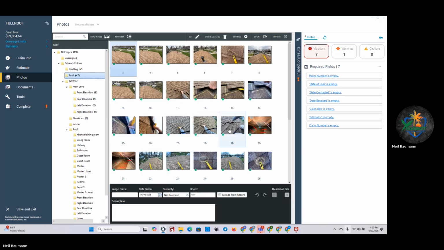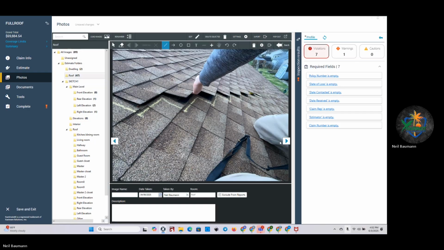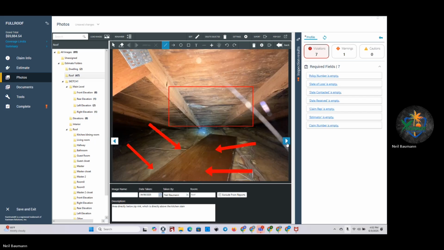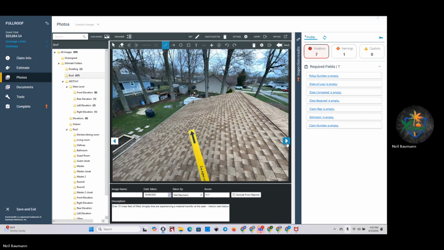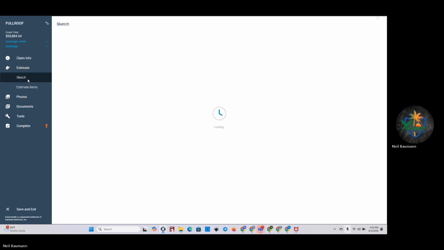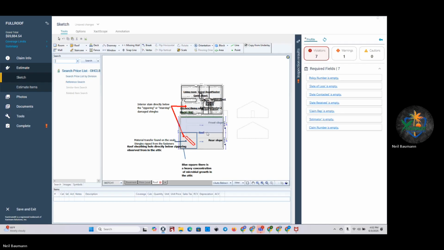This one was even great as I told the story, because it showed this zippering going on, the stair stepping going on. The rest of the roof is sealed, and then directly below it showing the attic standing there, and then showing where it's at. You want to take it that far, you could take it that far, and that's what I did here. You've got to paint a picture for them. And now let me take it to sketch. This is the last thing I'm going to show you, and then I'll let you go.